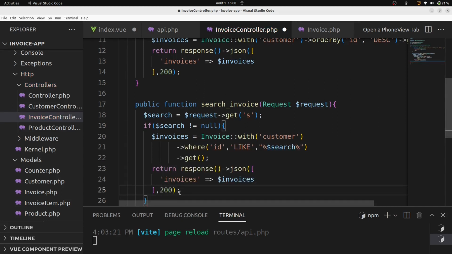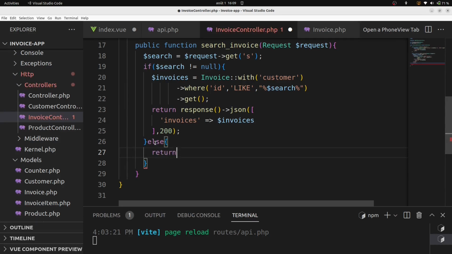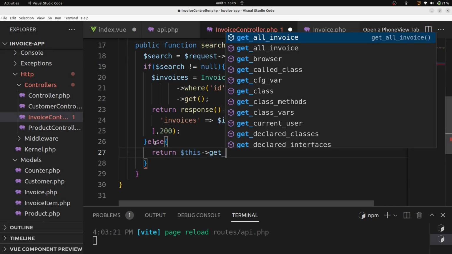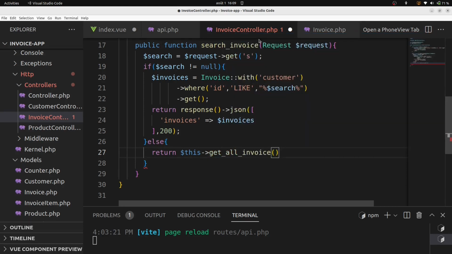All right, else return this get all invoice. All right, now we finished creating our search function in our invoice controller.